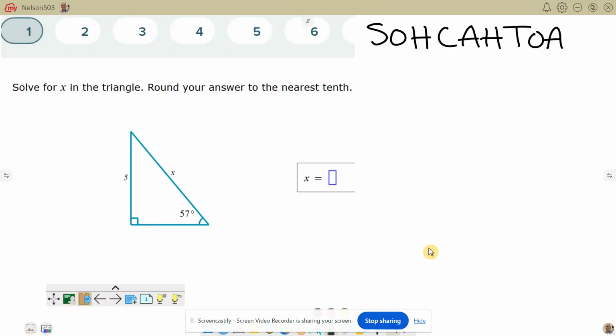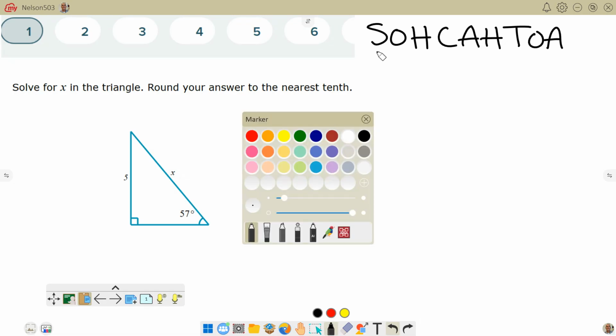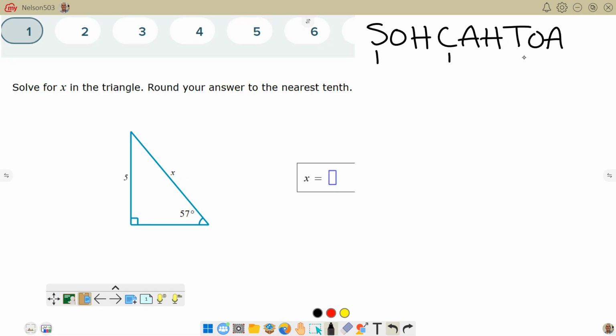Okay, folks, how do we deal with SOHCAHTOA, or trigonometry? It's three functions in the beginning, and you might say, what are you talking about? This is a really deep topic, and the three functions we have are sine, cosine, and tangent. I have these written on the whiteboard, but the O stands for the opposite leg and the hypotenuse, and that's what we've got going on in this situation.